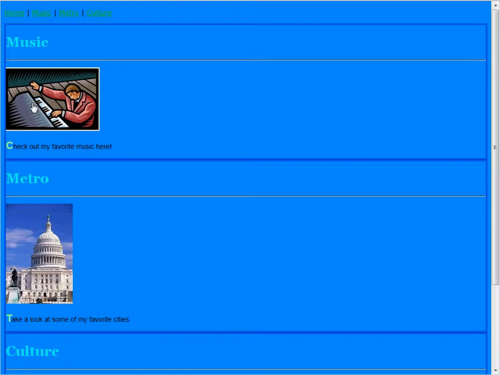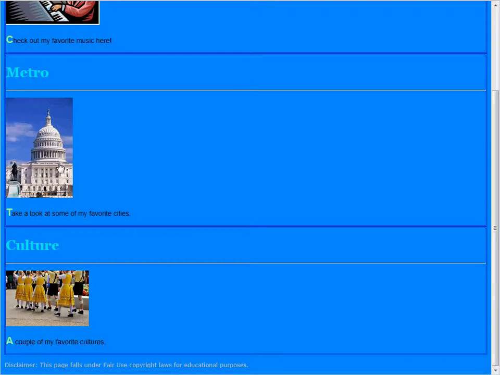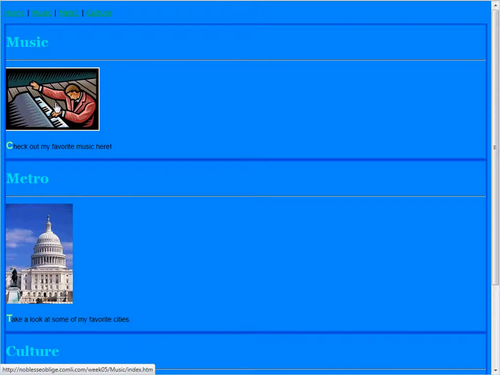Now, here's another interesting thing. I was looking at this picture of the piano player, and then down below there's an image, an actual image. What I thought would have been interesting is to use all images or all clip art throughout a site, because it starts to give it a certain look and feel if you're consistent with using either imagery or clip art or certain types of images.